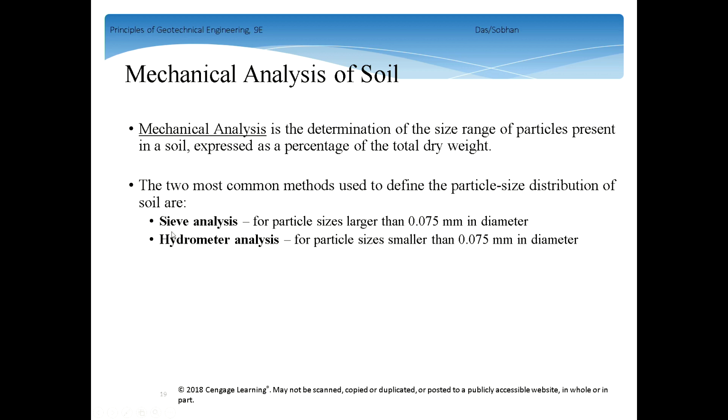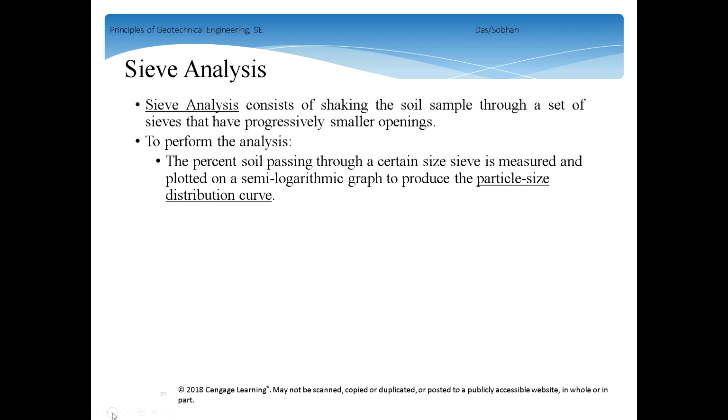So these are the two methods we use in the laboratory to do the mechanical analysis of soil. Then let's see how to do a sieve analysis. We will have homework in the sieve analysis, and definitely an examination question, because particle size distribution is important for soil. In the laboratory, in most cases, we get the particle size distribution with sieve analysis. It is a basic method to do the mechanical analysis.